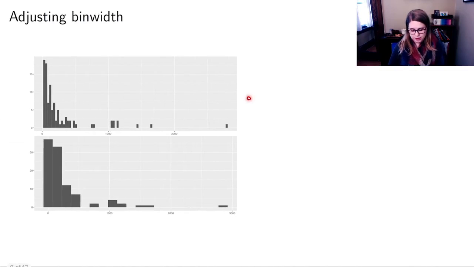So here's an example. These are just two versions of the same histogram that I showed you before. It's the world box office. So this one I made the bin width skinnier so you can see these skinny little bins. And in this one I made the bin width wider so you can see the wider bins. You can see kind of the same shape overall, but it does change the way that the distribution looks.